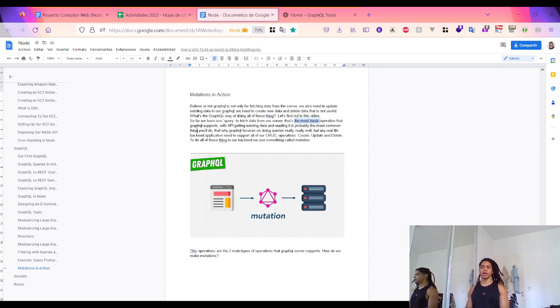So far, we have used query, the word query, to fetch data from our server. So when I run npm start, the current version of this is version 14.